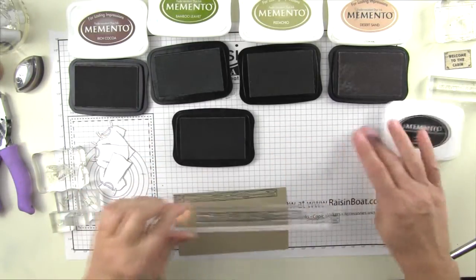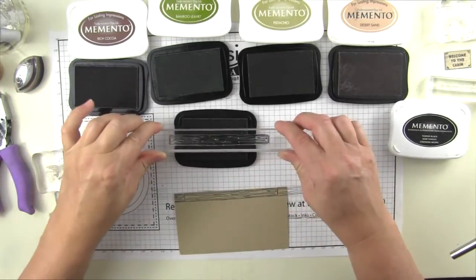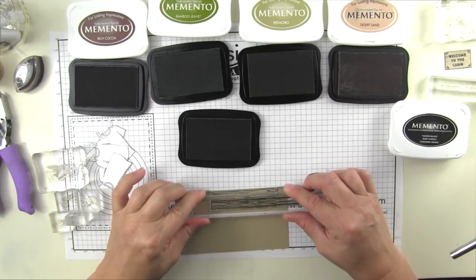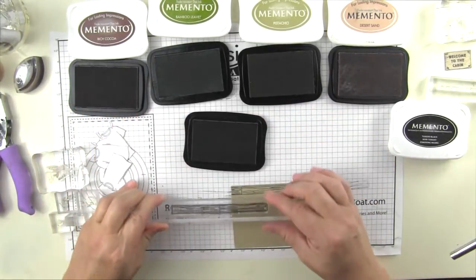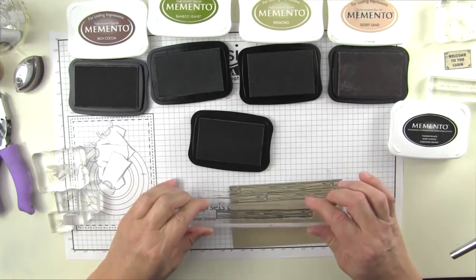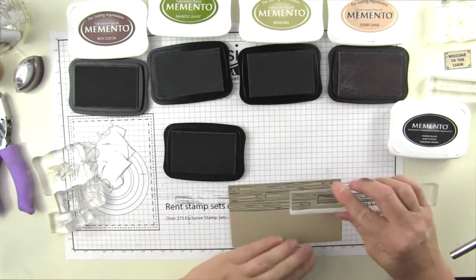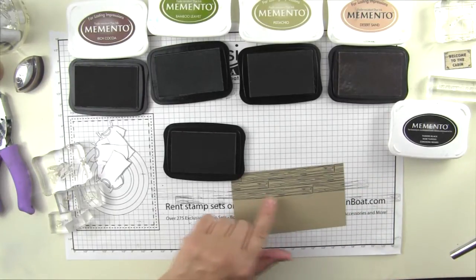I'm going to do it on this side here. It's very easy to do, just eye it up. That's what's nice about clear stamps, is that you can see. Now I want to make sure I'm alternating where that seam is of the plank so that it looks really natural. And you just continue down. It does not have to be perfect. You've got a little room here because once you color it in, you're not going to see if they lined up perfectly or not. But this is how you start out.